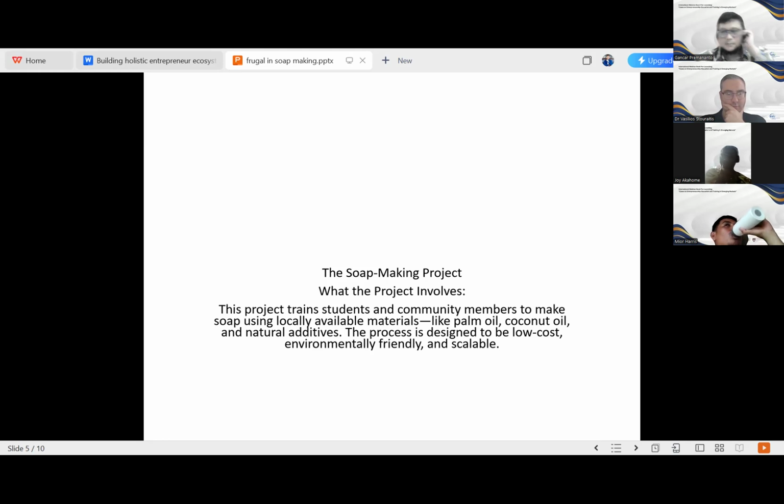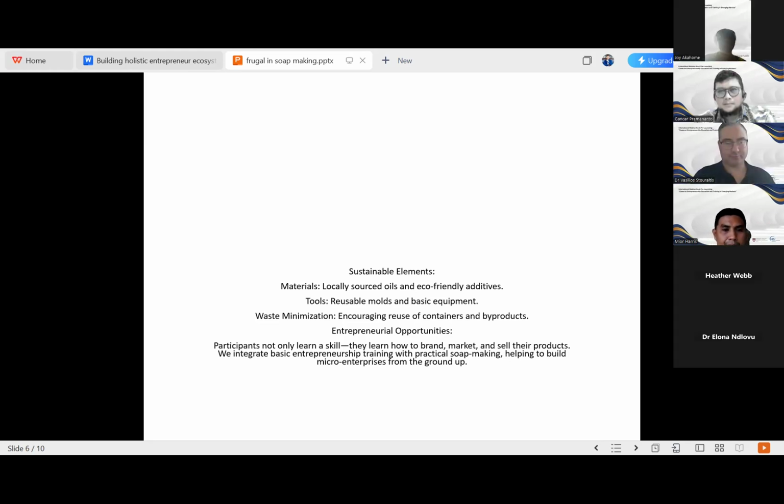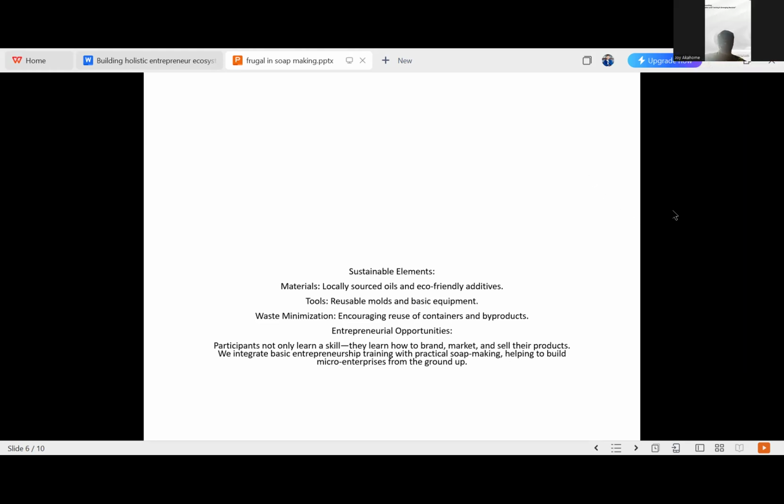And also there's another thing that we use. Please go to the next slide. So there's another thing that we use, our local kind of, I don't know how to say it in English, so somehow it's local, that we use to also add in creating this soap, which most people don't know is also very essential for making soap as well.